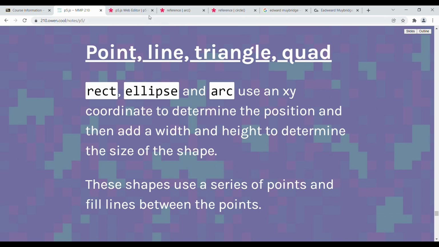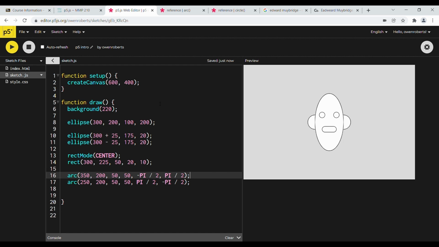Okay, so we're going to look at a different type of shape for a second. The shapes that we've all seen so far, the ellipse, circle, rectangle, and arc, they all have a couple things in common. They have a point where they start that may be in the center, and then they have a width and a height.